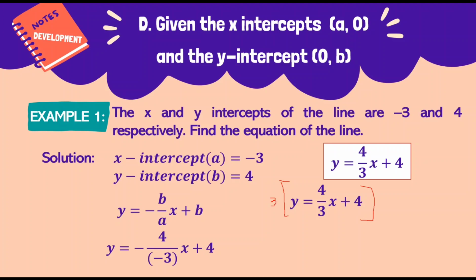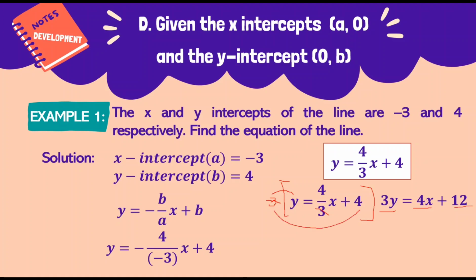Ayan. So, by multiplying, ito na siya. We have 3 times y. 3 times y is equal to 3y. And then 3 times 4 over 3x. So, syempre, pwede na natin i-cancel itong 3 at saka ito. Okay, pag na-cancel natin yan, syempre, ang our remaining term na lang ay 4x. Or pwede rin naman na 3 times 4. It becomes 12. And then 12 divided by 3, that is also resulted to 4. And then, copy x, and then 3 times 4. So, multiply naman natin 3 times 4, so that is 12.